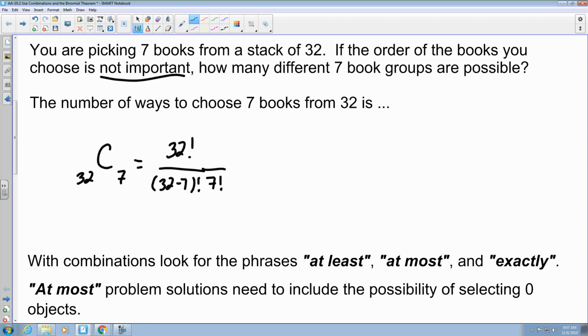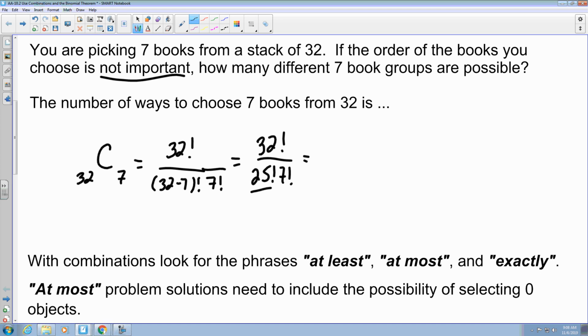All right, so what I like to do first is subtract the 32 minus 7, and in this case it's 25. So I get 32 factorial divided by 25 factorial times 7 factorial. The reason I like to do that is I'm sure nobody, including myself, likes to expand a really large factorial. In this case, this would be 1 times 2 times 3 times 4 times 5, all the way up to 32. It's a lot of stuff to write down, and eventually you're just going to cancel things out anyway.